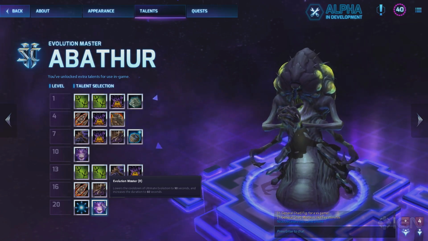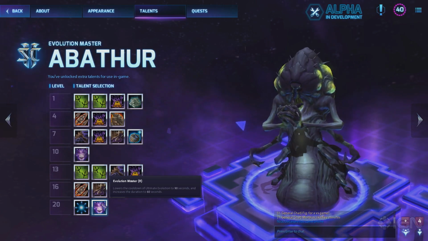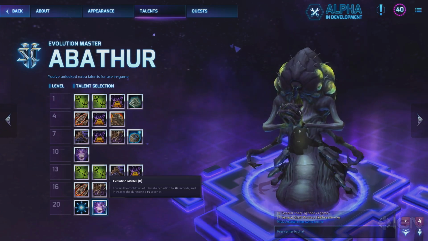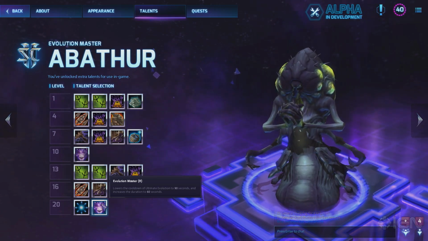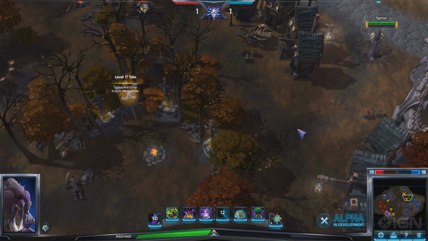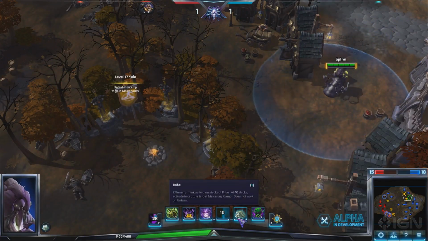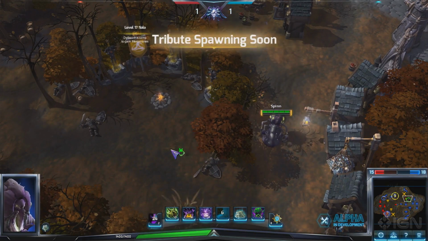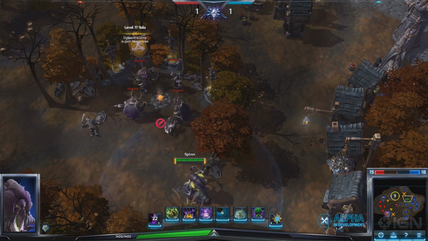So for him, it seems like you're sort of building up his nests early game and helping your team deal damage that way. And then in the later game, you sort of become more of a force with the clone. Yeah. Okay, great. Okay, so now that we have Abathur set up, how do you use him effectively in the game? You have to be pretty good to use him effectively, honestly.